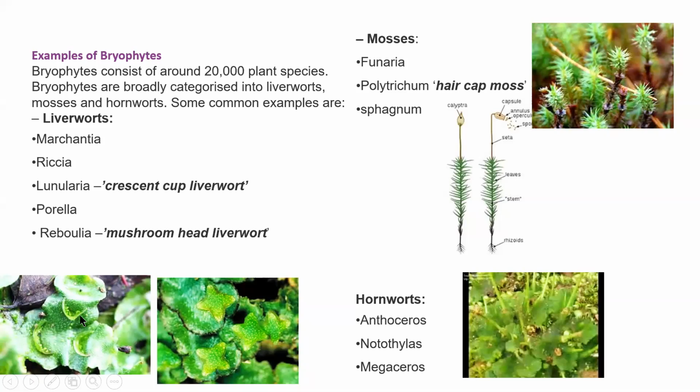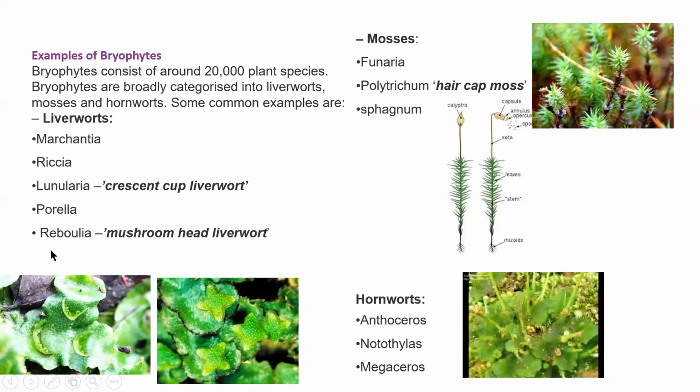Gemma is an asexual, vegetative plant body which can give rise to a new plant. It's a kind of vegetative reproduction, or you can call it asexual reproduction. Inside the gemma cup, you will find many buds, and when the gemmae get separated from the main thallus, they can give rise to numerous new plantlets. The shape of the gemma cup here is like a crescent moon, which you would have seen. That is why it is referred to as crescent cup liverwort.